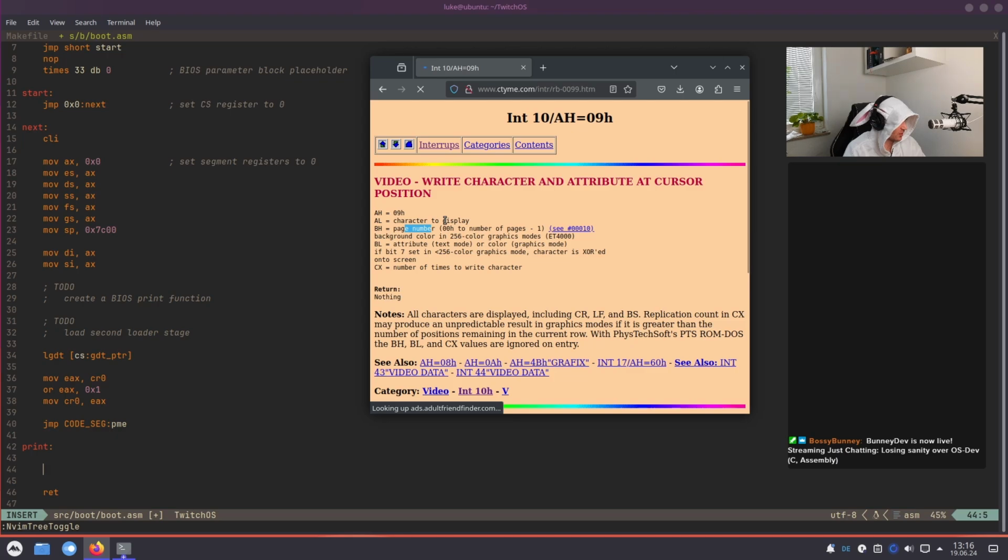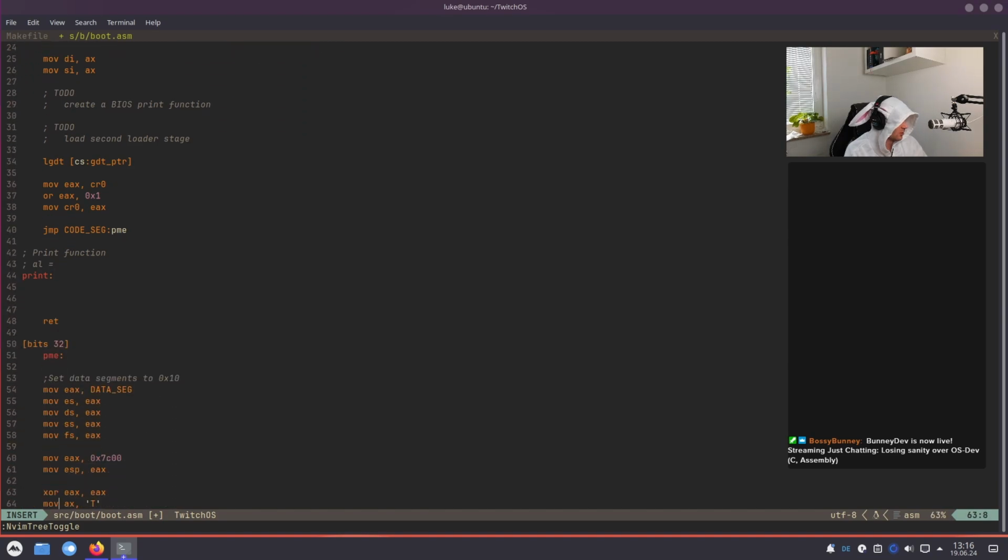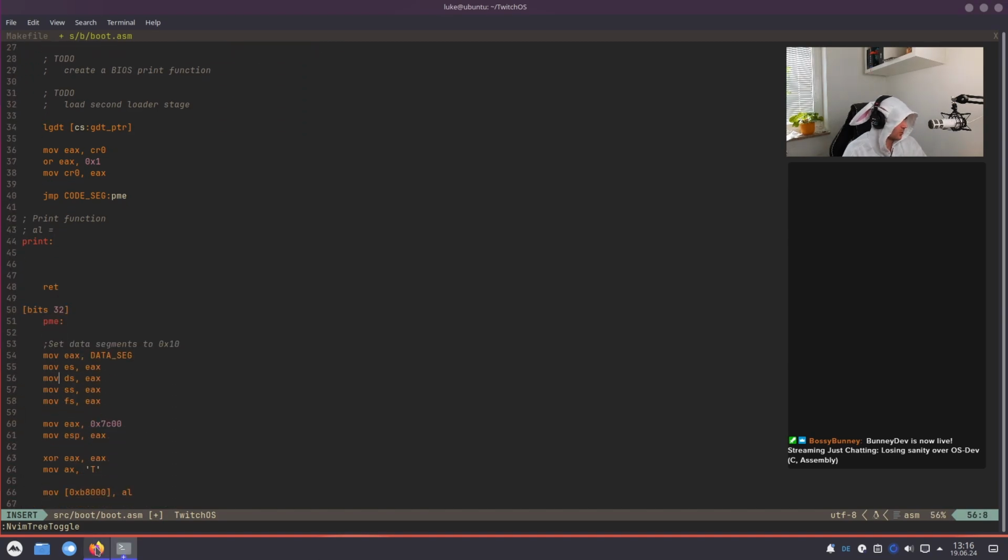Character to display. We use the AL register to write the character.